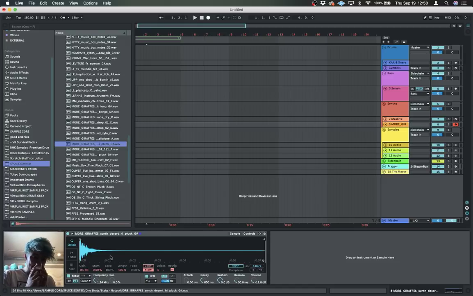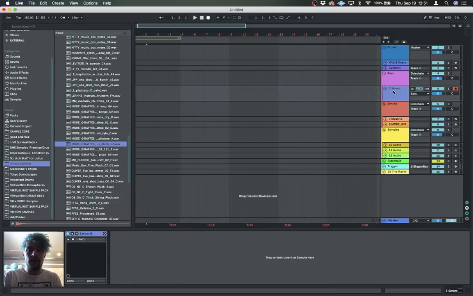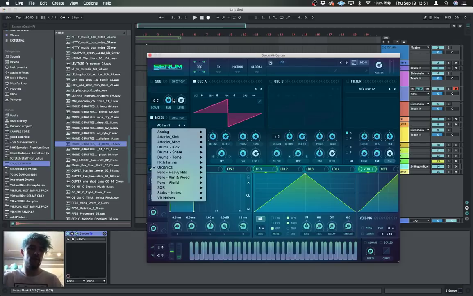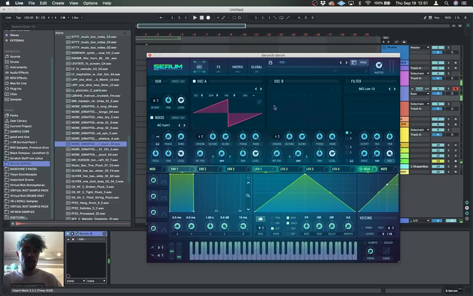But it has a little more character sometimes than a synth, like just a synth patch, just something completely synthesized. And I like that. And you can still layer it with the Serum. I've also added this whole folder of one shot samples to the noise folders in Serum. So if I make a simple plucky sound, let's just do that real quick, I can immediately add a nice Splice sample on top.